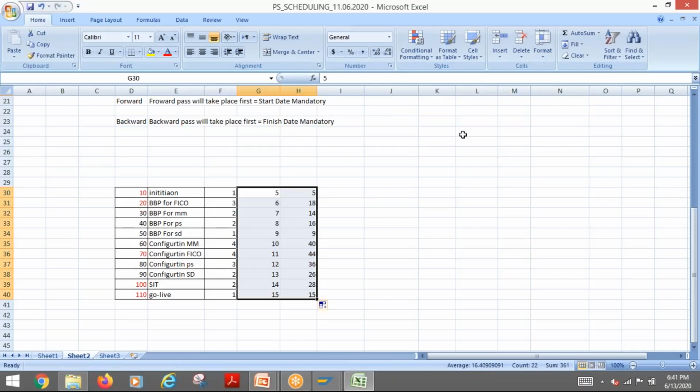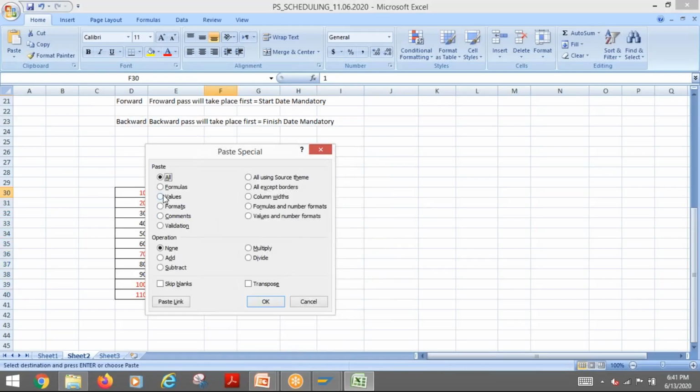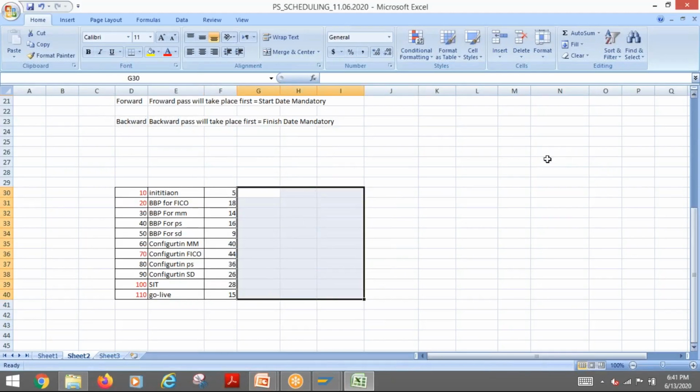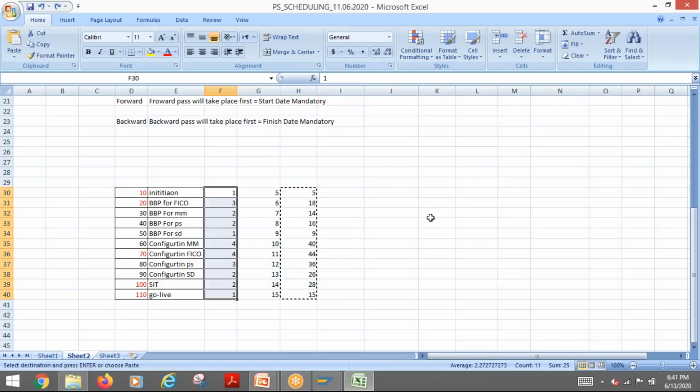Okay, so these are the number of days. I will put it here as special values. So let's remove this. Control Z. Column G should be fine.